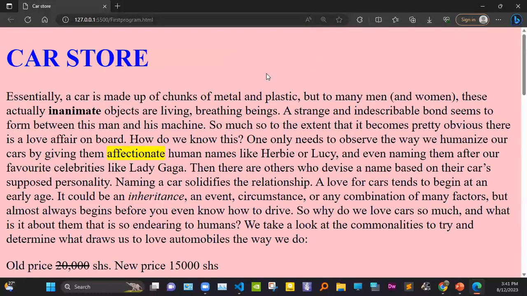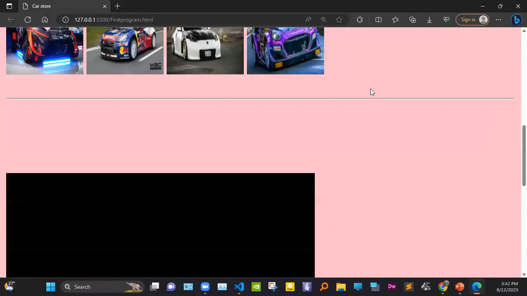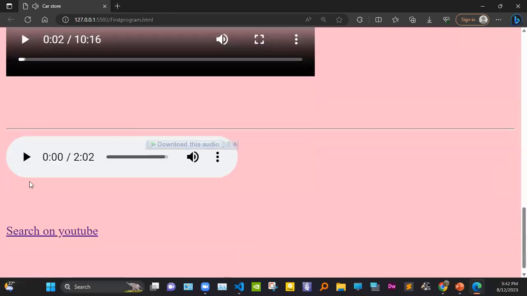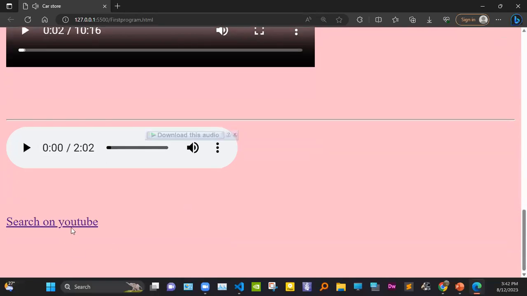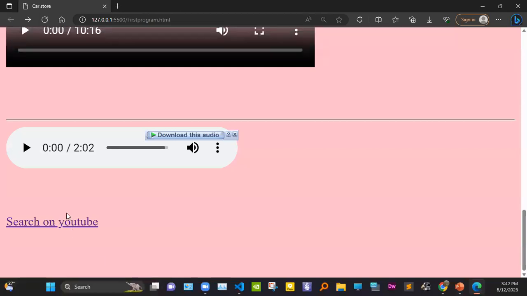So this is what I have. I remember the last code we had was actually changing the background of my page to pink. And we had the gallery as well, as you can see. We added a video here, and I was able to play it for the members as well. We also had some audio, I hope members can remember that, and the audio was playing as well. And then I showed you how you can add a link that can take you to YouTube, for example. I recently added some text that says search on YouTube, and as you can see, when I click on it, it actually works.